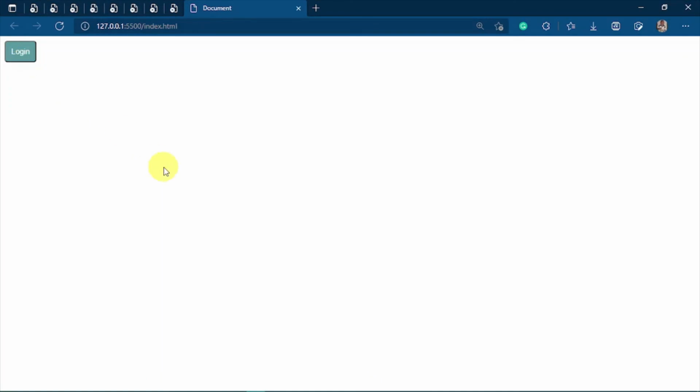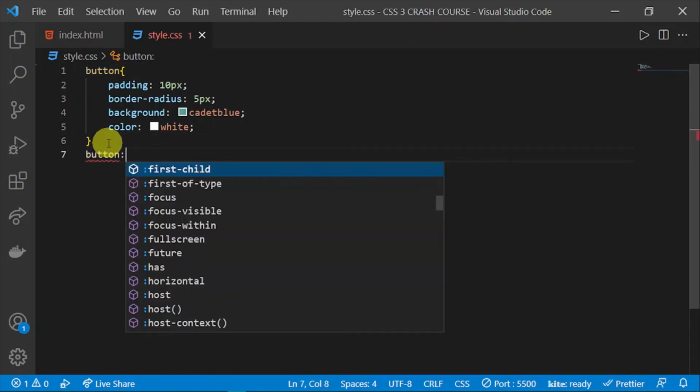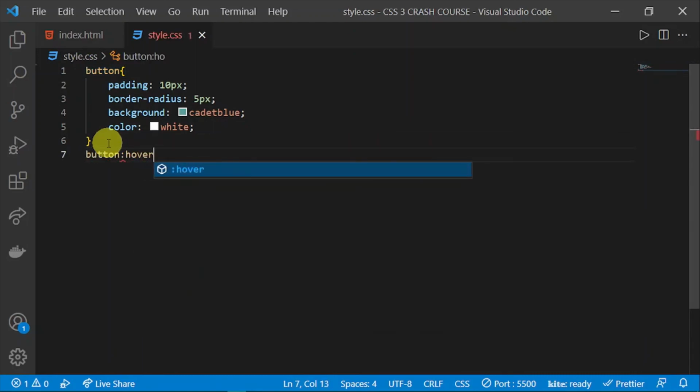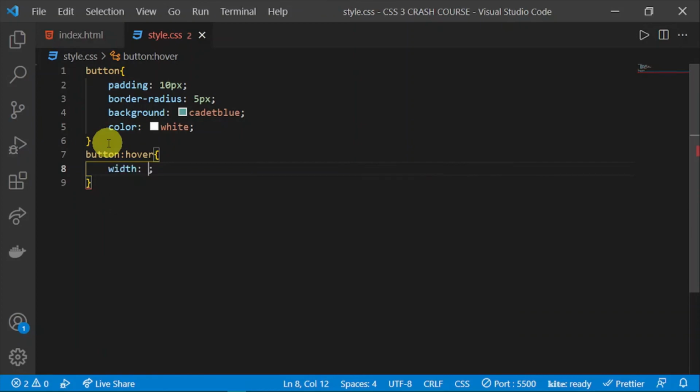Okay, so now let's apply some pseudo. Okay, so to apply some pseudo, we simply select this. So copy, paste, and do colon and say hover. Okay, so now when you hover over this, I want the width to increase to, okay, not the width. Okay, I want to change the padding.